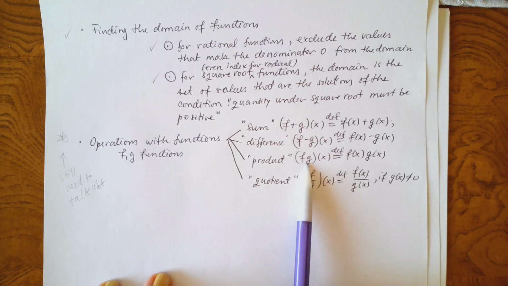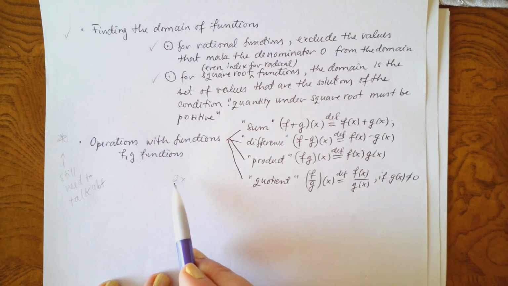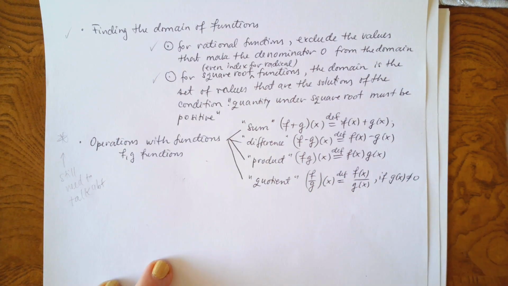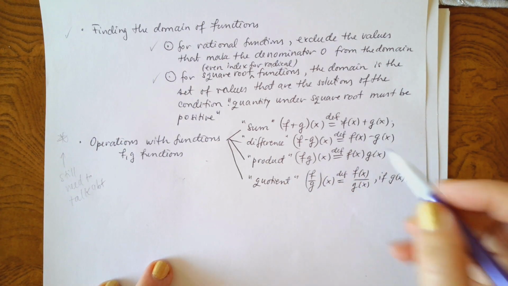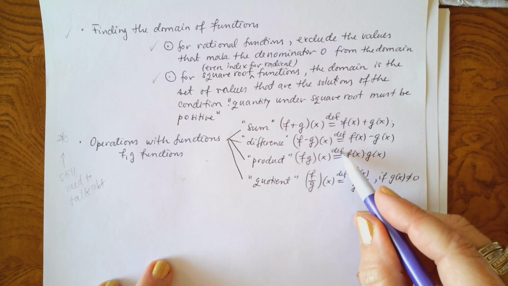Then we have the product function. As you can see, the way we notate the product is fg with nothing in between. We know when we see 2x, for example, we understand 2 times x. It's the same with this function. When you see fg of x, this means the product function. So all I have to do is f of x times g of x. This is the definition.